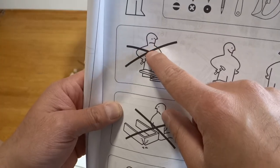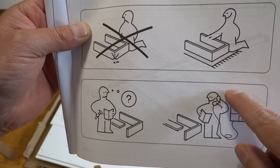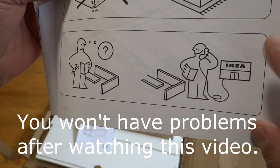I'm a sad dude right now. That means you gotta put it on some sort of soft surface. If you're having any problems, call IKEA.